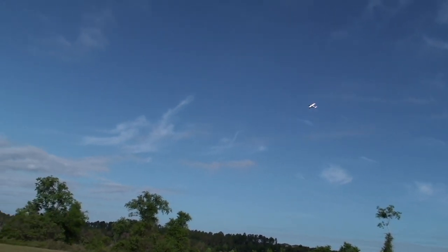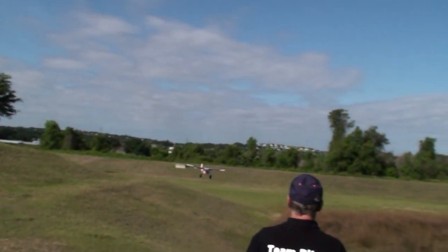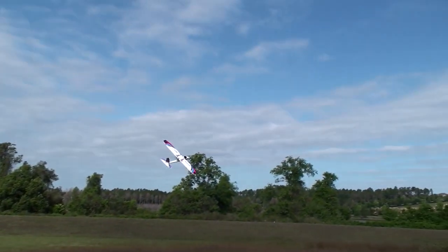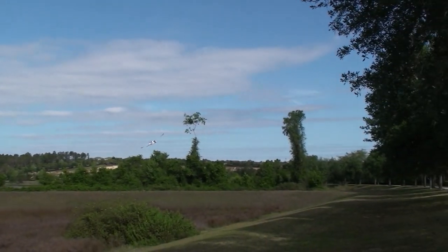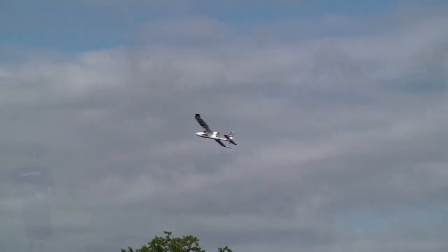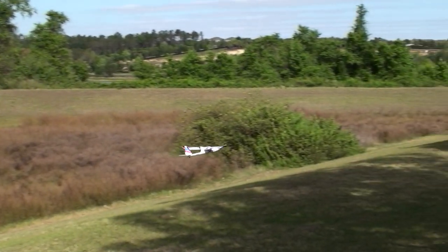As you can see, it takes off very easily, and of course landing is nice and smooth because of the large wheels. And here we can hand launch, and you'll see very quickly here how we just belly land this really nice model.